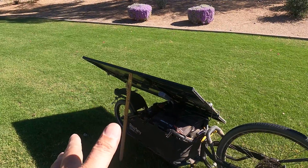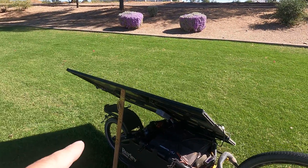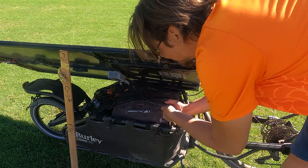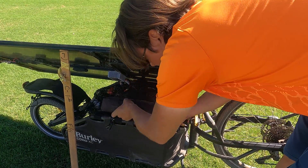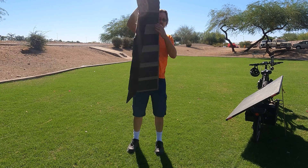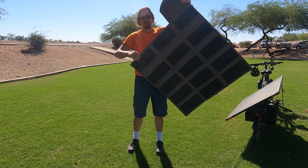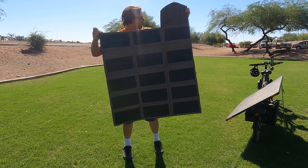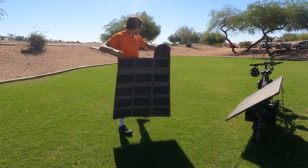So pretty much leave it latched down. The next thing I do is I got these two 100-watt foldable solar panels in here. Let me get those out real quick. These just basically unfold — each one of them is a 100 watt solar panel. I used to bother to hang them up in the air, but now I pretty much just take them and throw them down on the ground.